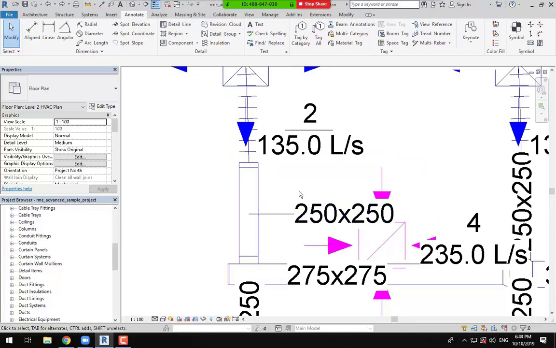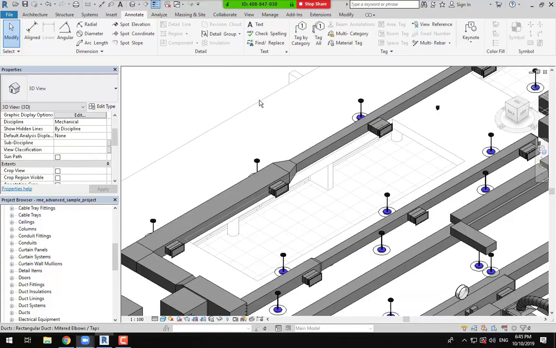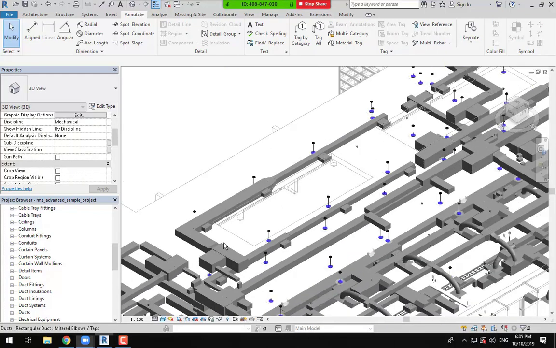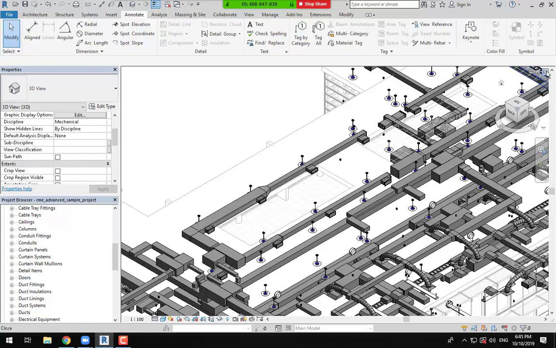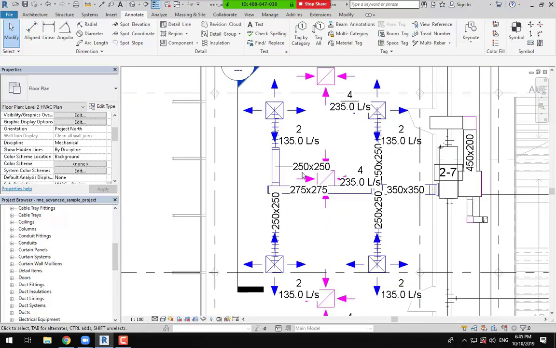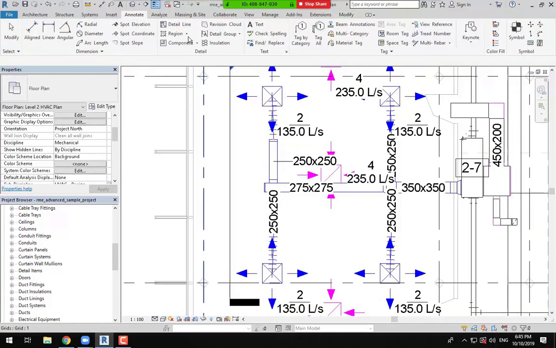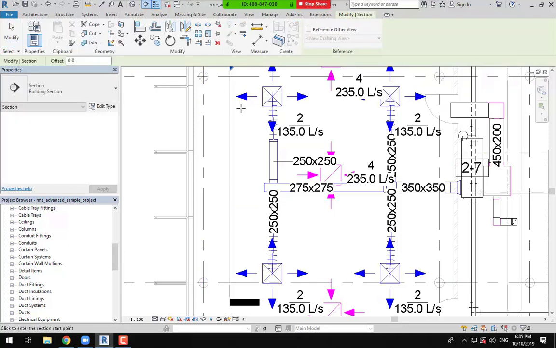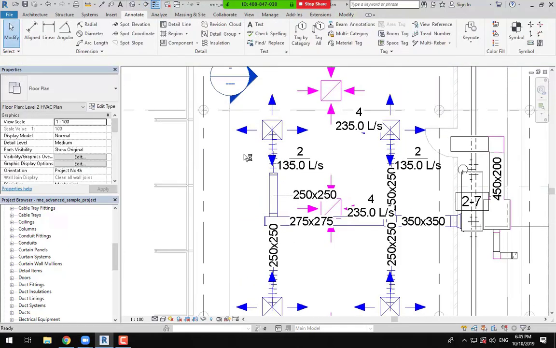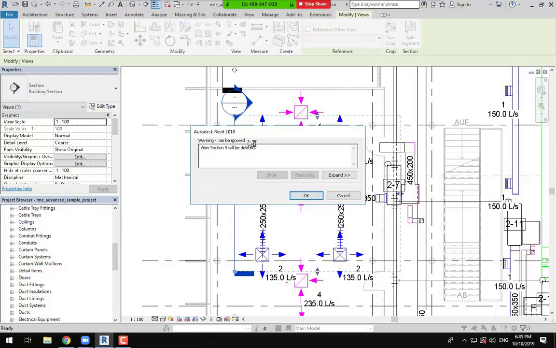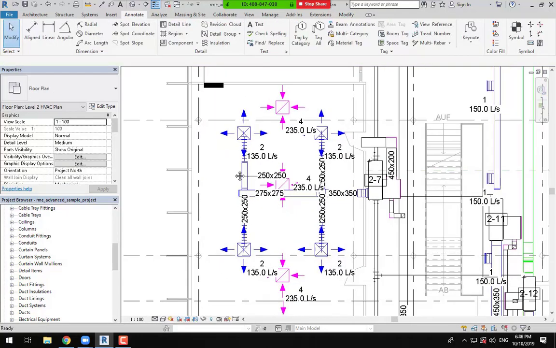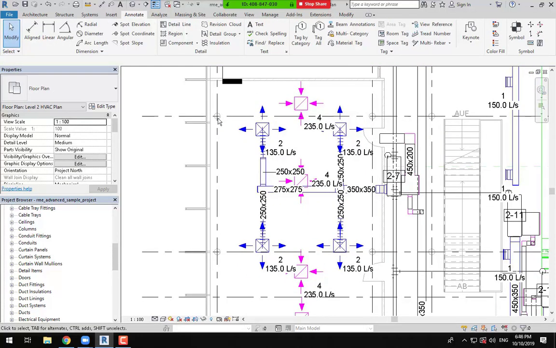Also, there is something called offset. What is the meaning of offset? There is a number here called offset, 3050 millimeter. What is the meaning of offset? To understand offset, we will get a section here. This is a section. I will delete it and make it again to explain how to make a section.